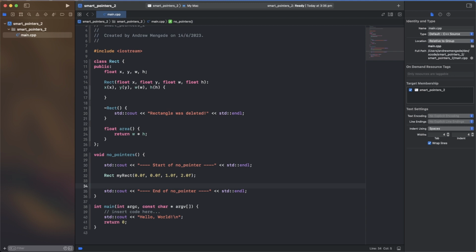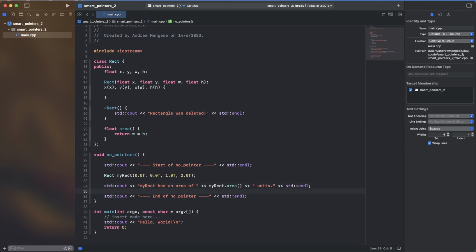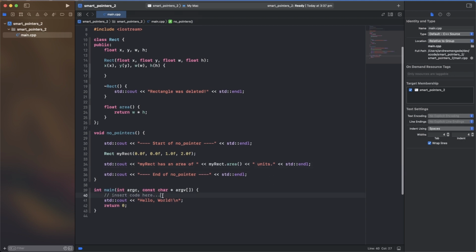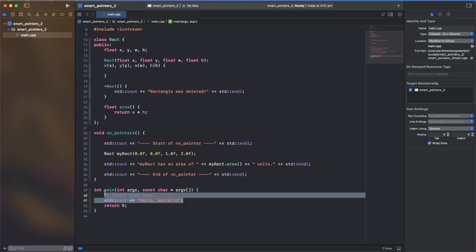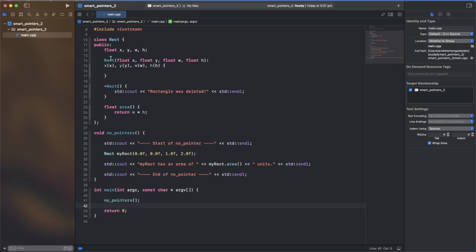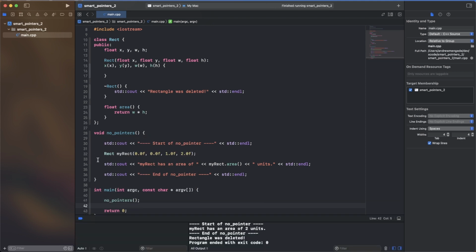So there we go, we've instantiated a rectangle. Now we'll check the area, check that the thing works, and also check what the memory usage is. As a matter of fact, let's just check that that's working. So we'll start the program and just jump right into that. Give it a shot. Okay, great.